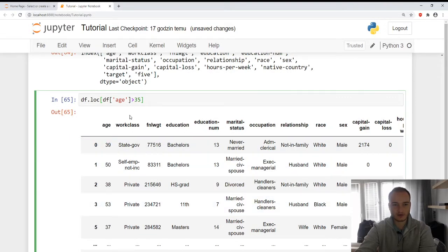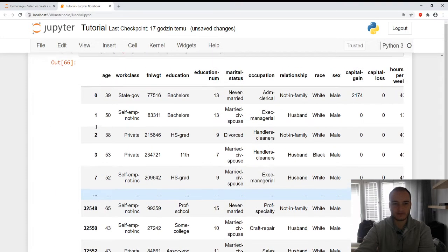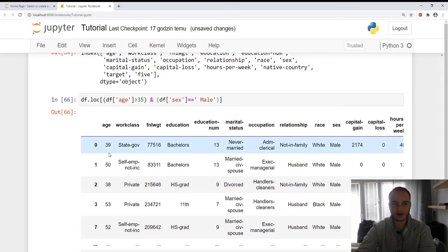Yeah, it probably works. So this is one way. Let's take also the people who are males, for example. So let's make an ampersand, df sex equals, probably with a blank space, male. And yeah, as you can see, we have people who are aged greater than 35 and who are only males.